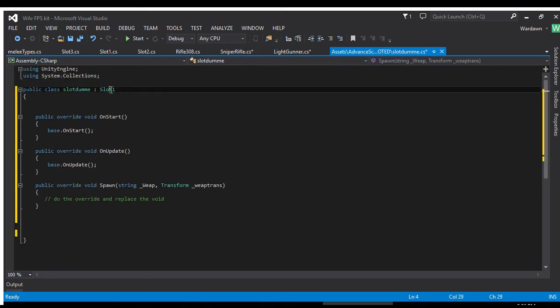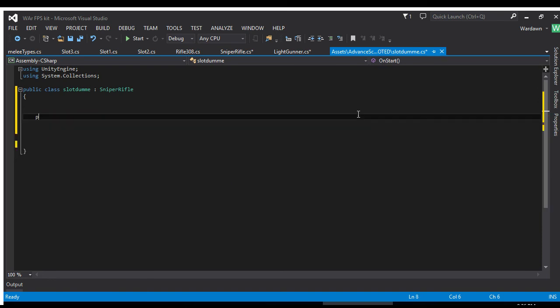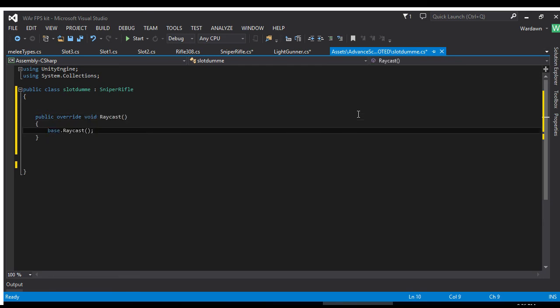So in our dummy class right here, as an example, we can go sniper rifle. Well, sniper rifle, okay, that's fine, right? I want to override the fire function. So I go public override, and whichever one that I want to do, which I'm going to call raycast.